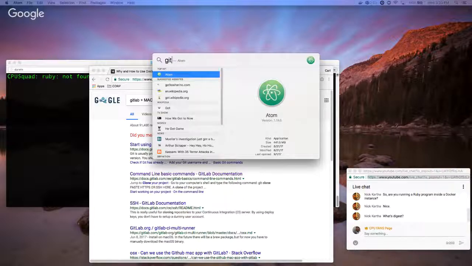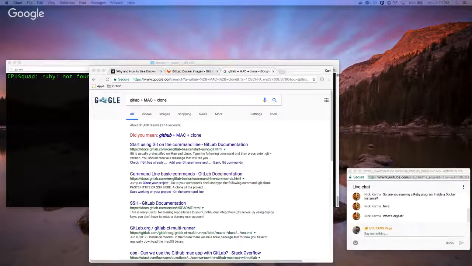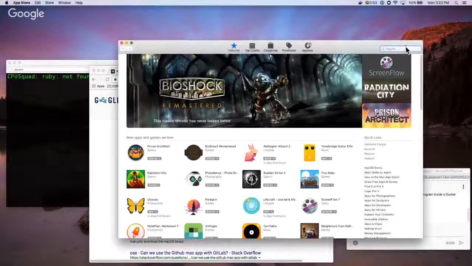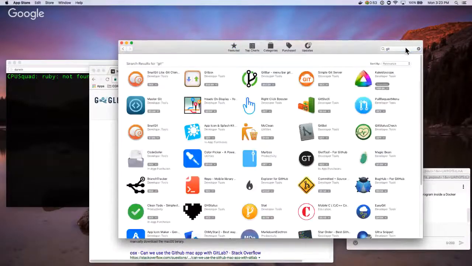Okay, so I guess to get software, I go to the App Store on the Mac. So let's look for Git. Simple Git server, Git status, Git bot. So much Git stuff here.